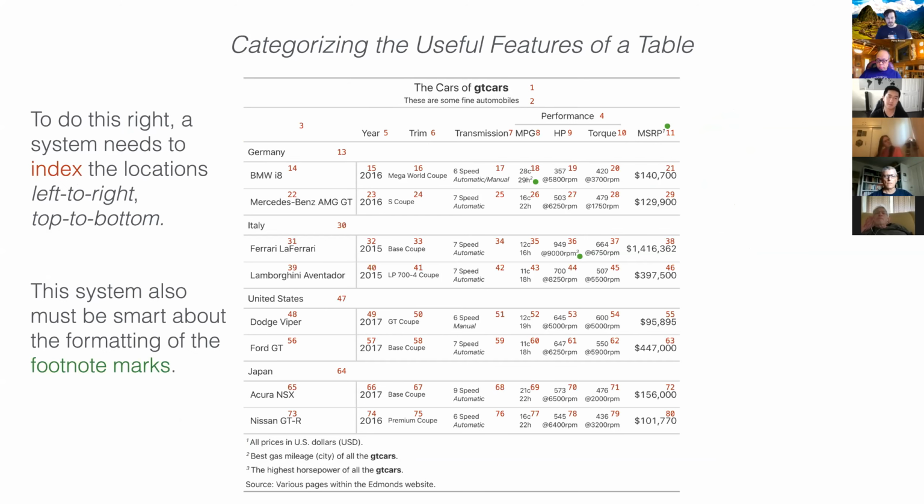Okay, and to do that, we have to essentially number all the different locations where footnotes could be. So it's essentially like an index. It needs to go from left to right, top to bottom. So here we have 80 locations for footnotes. And that's really simple because we can even have footnotes inside cells. Say, for instance, there could be a footnote on 6-speed and a footnote at the end of manual. And that's a very specific ordering in itself. So the system has to be smart about the formatting of footnote marks too. So you have a situation where you have a 1 and a 2, like there might be multiple notes for one location. So these are all little considerations that went into the planning.